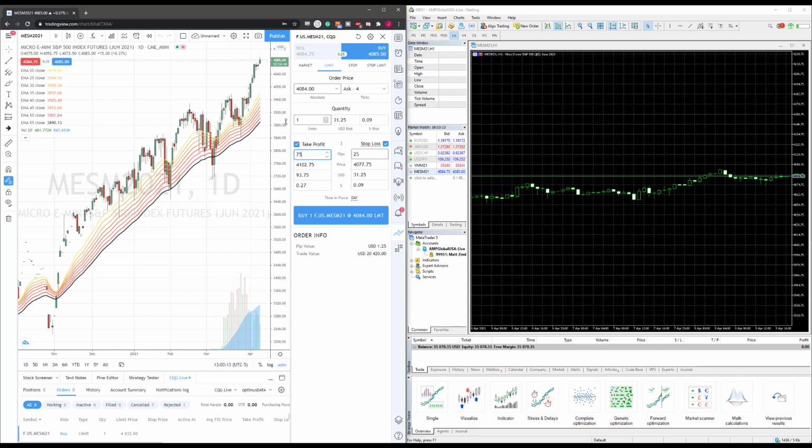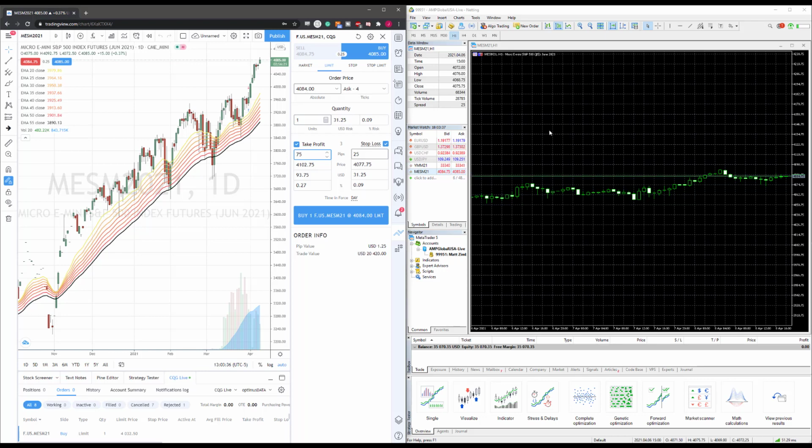You're not locked into one platform. You could use a CQG data feed. It allows you to use both at the same time, as long as you request a concurrent login. And it's seamless. You get the best of both worlds, the best of both platforms, the great order execution you're expecting, and server-side orders, which are reliable. So let's go through a couple more examples to wrap this up.